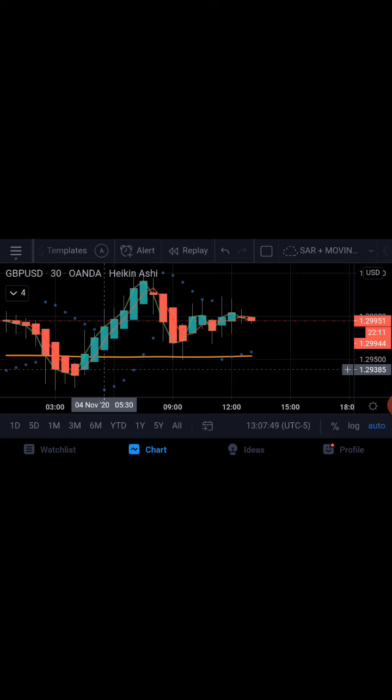But this is pretty much simple. It's either cross to cross or zone to zone. How you exit your trade is either cross to cross or the opposite parabolic SNR dot. Like I said, you got a cross here, parabolic dot going all the way up. So you want to hold your trade until the next parabolic dot. So from cross to parabolic dot. Boom.